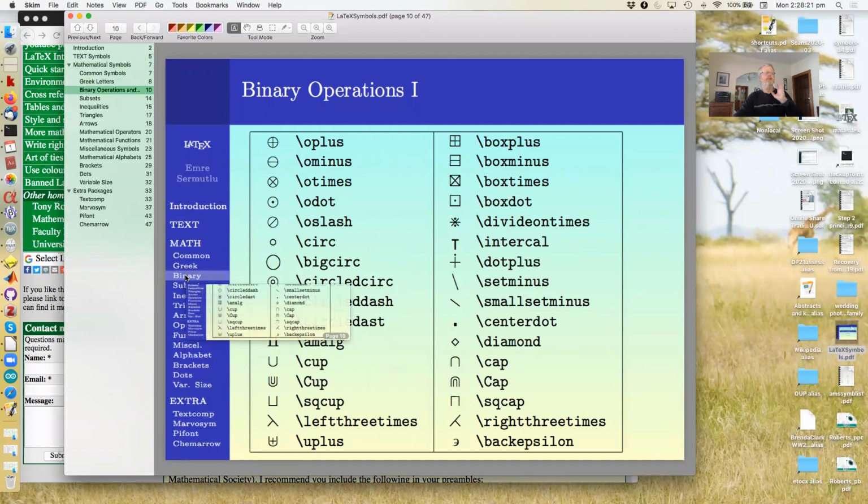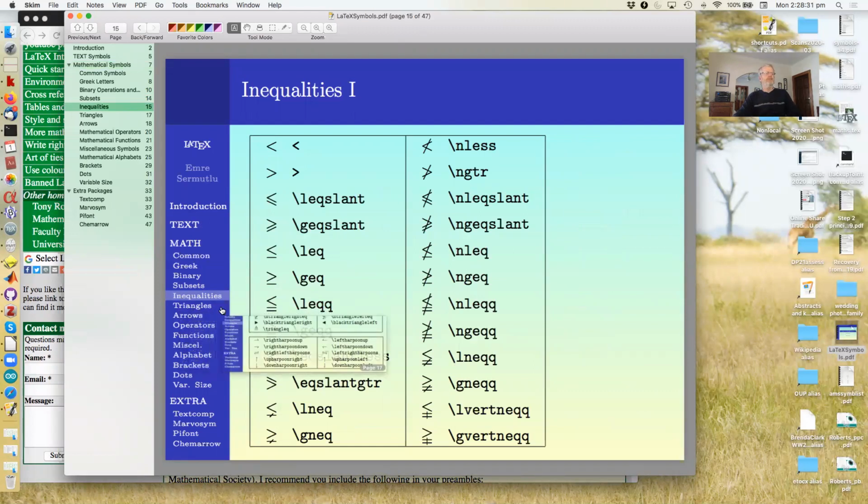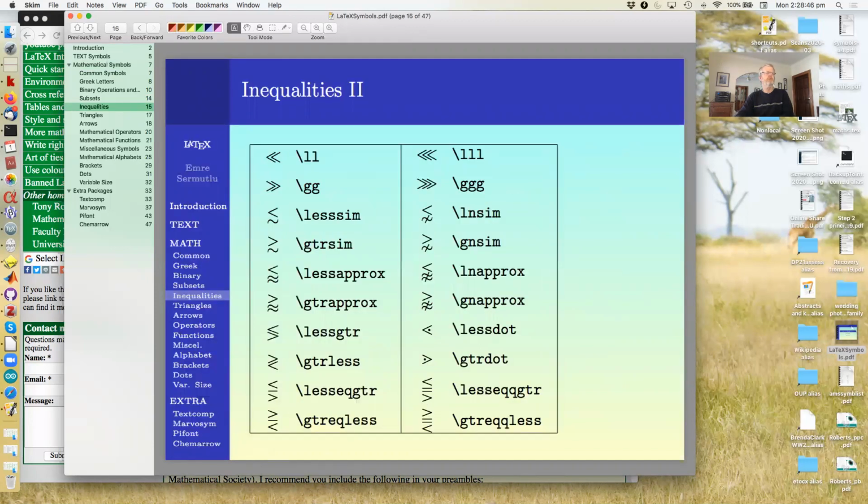a whole suite of binary operators and inequalities to choose from. There's triangles, there's arrows, operators, functions, miscellaneous. In fact, there's several inequalities. That's inequalities 1 and 2, right? And he makes no distinction between the standard LaTeX and the symbols in AMS LaTeX, package amssymb.